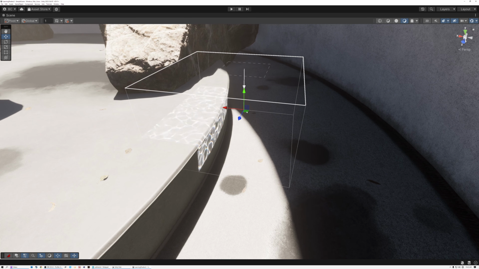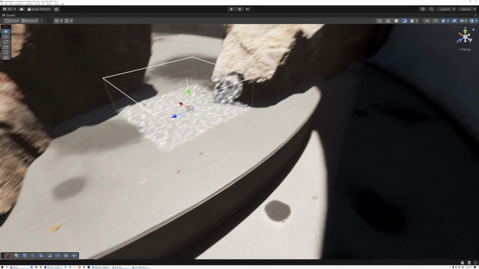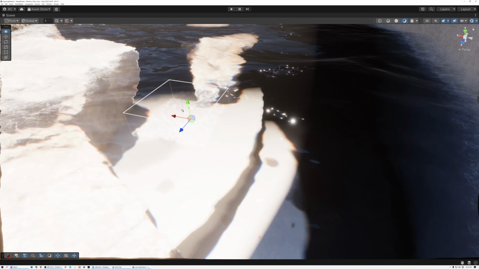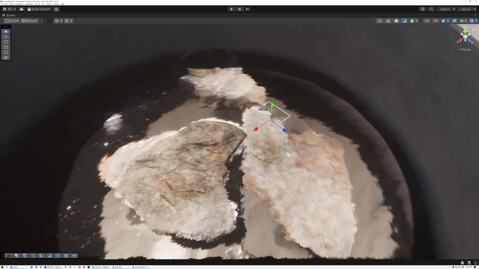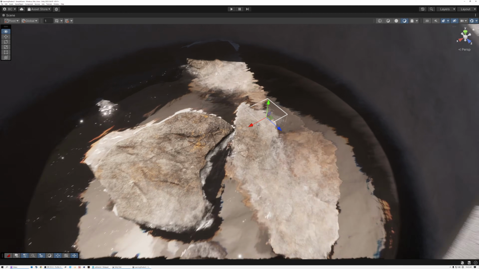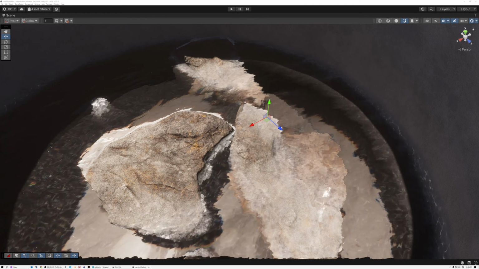So now we have a decal that can project wherever we set it. And now all that remains to be done is to scale our decal up so that it fits our entire body of water. We've already done that with our other decals, so I can just unhide that one.